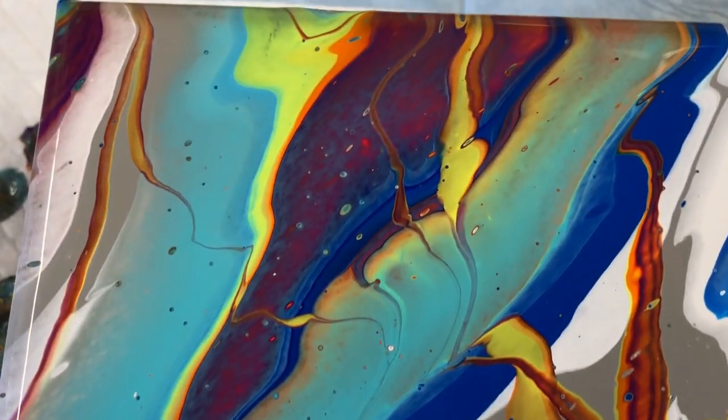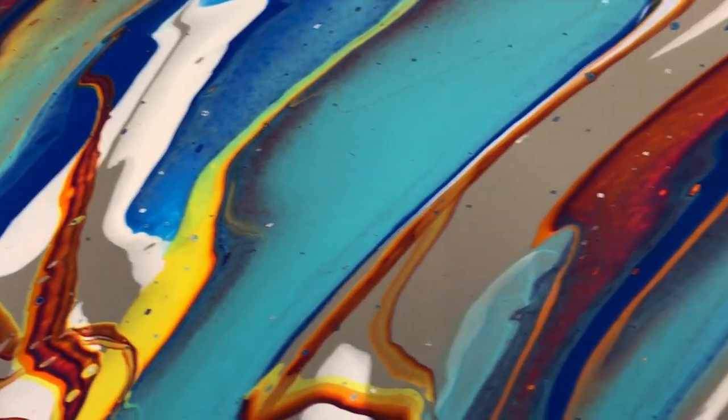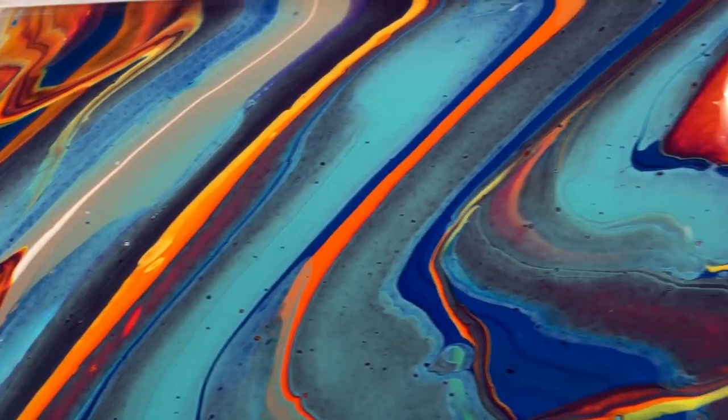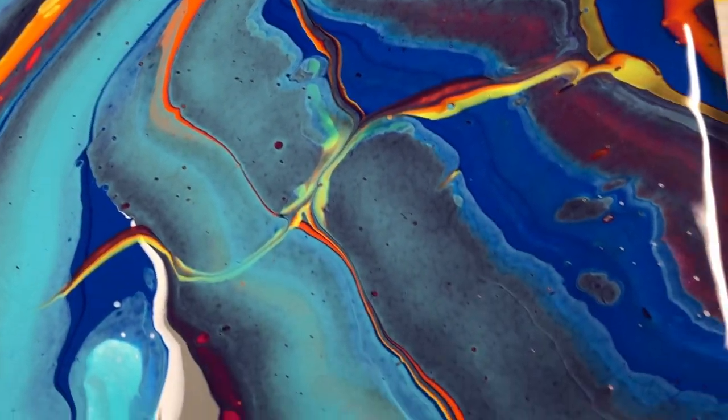I think I let it sit there longer than the others. It was the first one I mixed, and I probably should have checked the consistency again. And I think it sunk through and kind of darkened some of my other colors, but I'll go and try this technique again. Pretty fun.